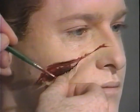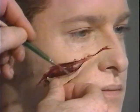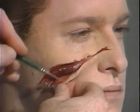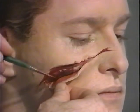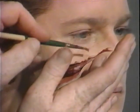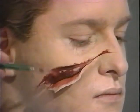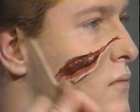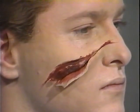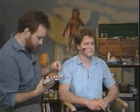It's always nice to have an extra set of hands to help you. I'm going to use a slightly lighter pinky color for the inside of the skin than you do on the very inside of the wound. That'll give you that depth that you look for. And really, the darker you go with the inside of the wound, the deeper it's going to look.